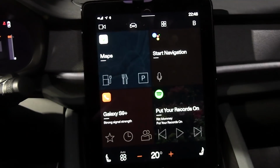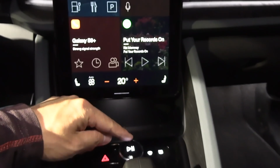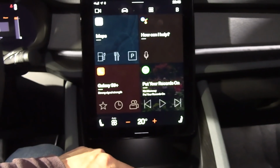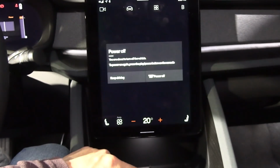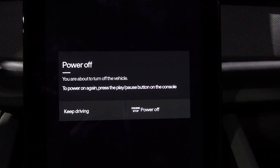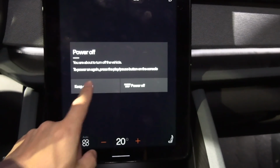So one thing that might work for you, I'm not sure, but I pressed this button here. Well, you can actually press and hold this button. I'll show what happens. Then they will ask you if you want the power off. Yeah, but the other trick, wait, keep trying, okay.